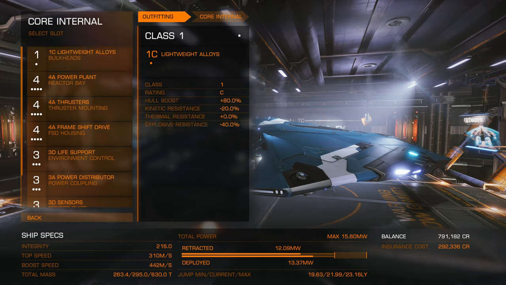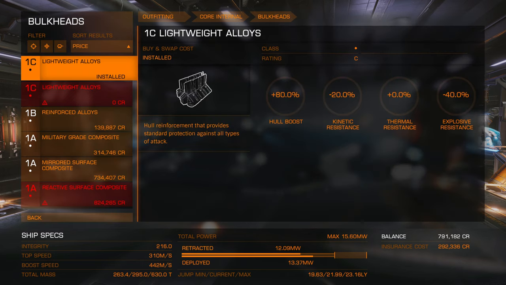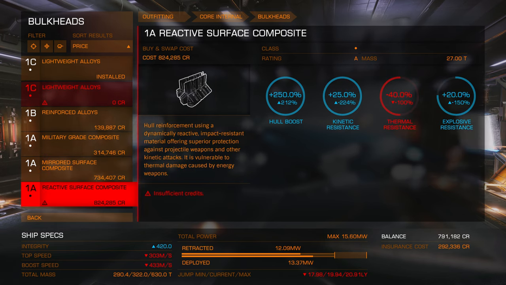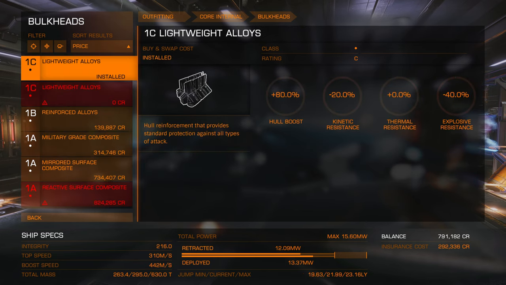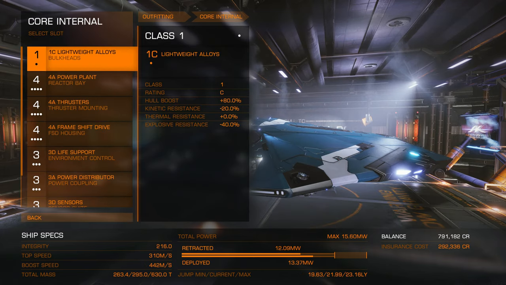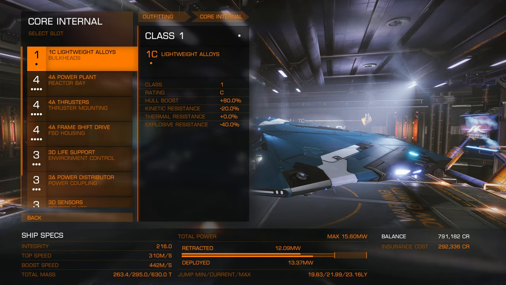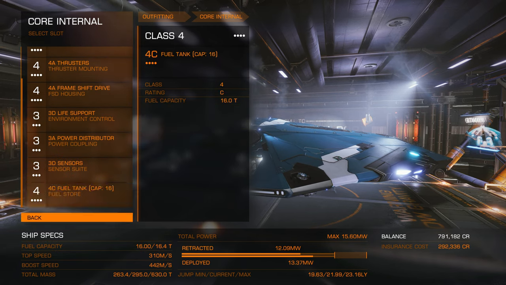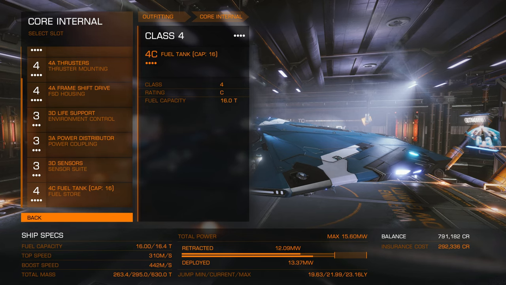So, what else do we want? Bulkheads? Do we have anything reinforced? Military mirrored composite. Holy crap. That costs like 3 times as much as the ship. I guess we'll stick with the lightweights for now. I don't plan on getting into any massive wars. So, I don't want to spend that much money on something that I probably won't need. Famous last words.